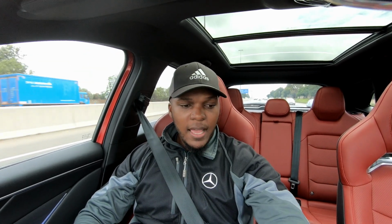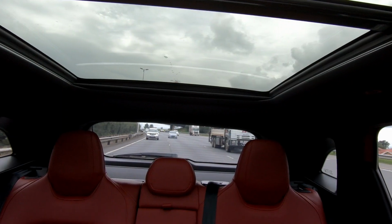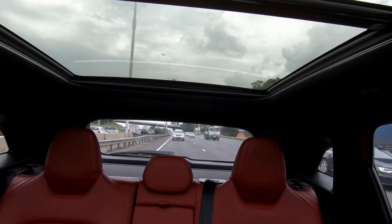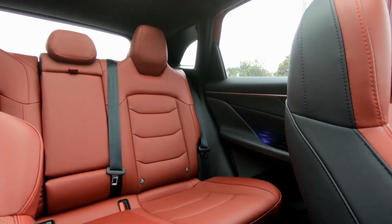The only downside I've seen to this engine, now after spending a bit of time with the car, is fuel economy. This car is very heavy on fuel, and that is to be expected, especially if a small capacity engine is performing as well and as responsively as this does. So the side effect or the downside to that is obviously the car being heavy on fuel. That's the one thing I don't like about the drive. Seeing the fuel gauge literally moving as you're driving, that's not nice.